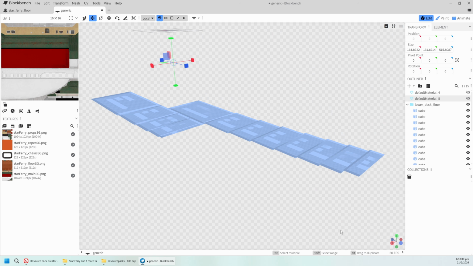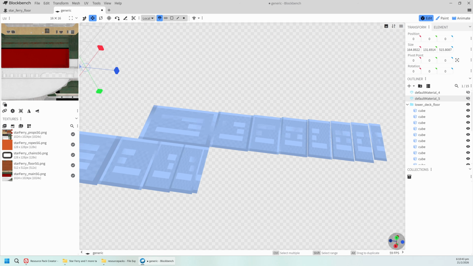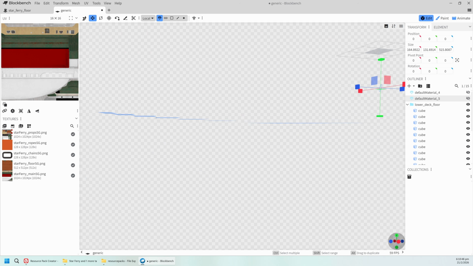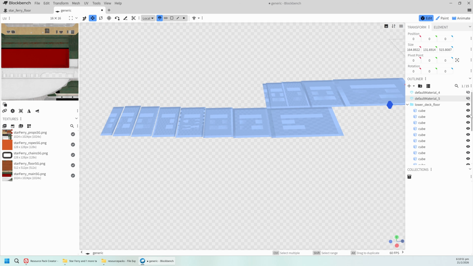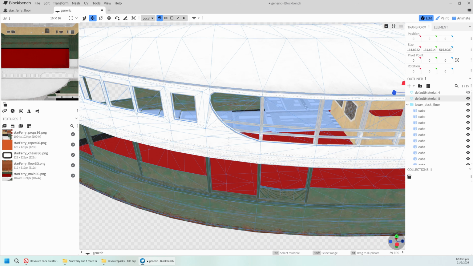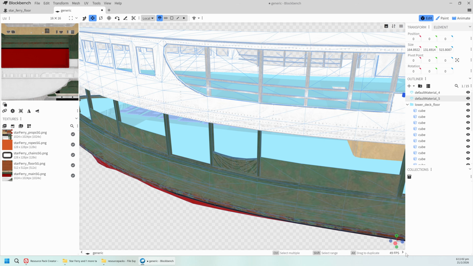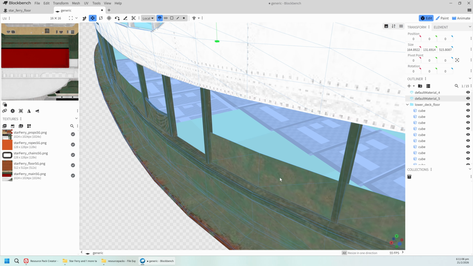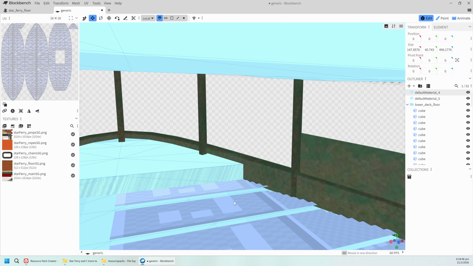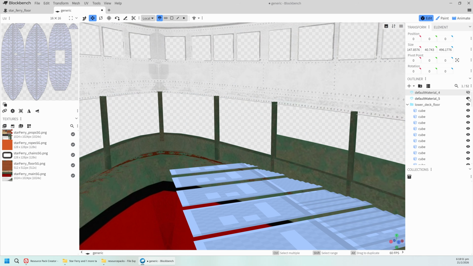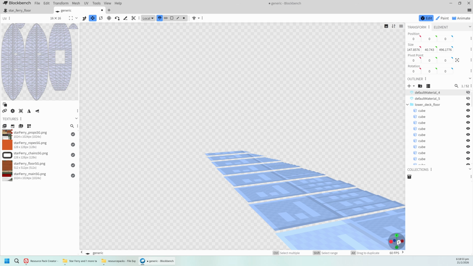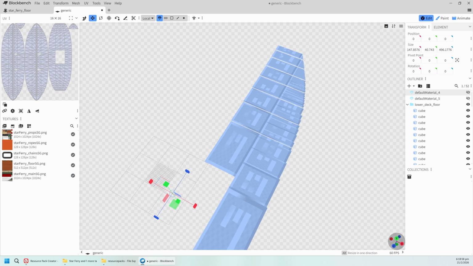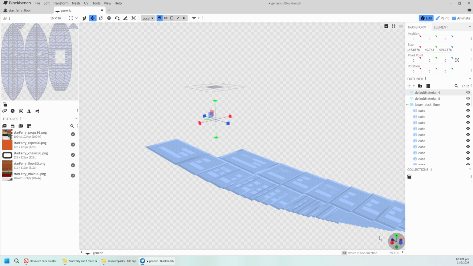If I turn off all the OBJ parts, then you can kind of see what the floor looks like from the side or the top view. It's just a bunch of steps made along the curve of the model. Now time to make the rest of it. I guess by the rest of it, I mean this side right here. Okay, that took me quite a while, but let's see how the floor looks. It looks like this. I think that looks pretty good. I just hope it won't lag very much in game. Alright, let me save this.